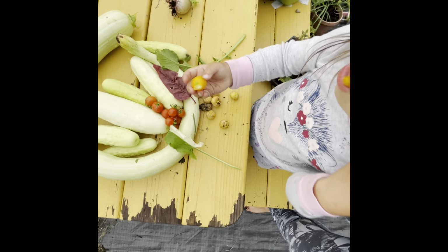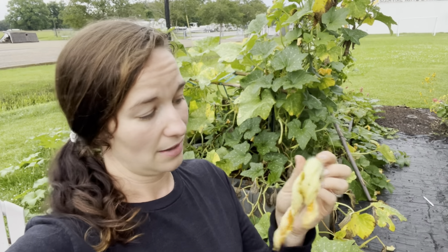Thanks so much for checking out the garden with me, friends. I've got a whole bunch of these Trommensino Squash that don't look like they've gotten pollinated yet, or they're new and I know I haven't pollinated them. So I'm going to take some of these male flowers that have fallen off and gotten battered in the rain. I'm going to go pollinate those. But make it a great day, friends.